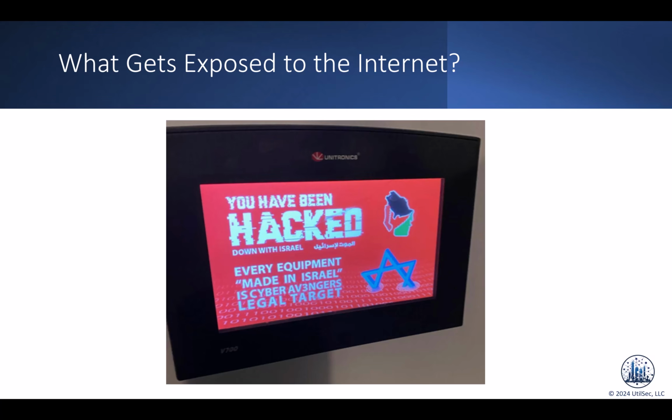And so these systems that are made in Israel, they're being targeted by these Iranian hacktivists that call themselves the Cyber Avengers.